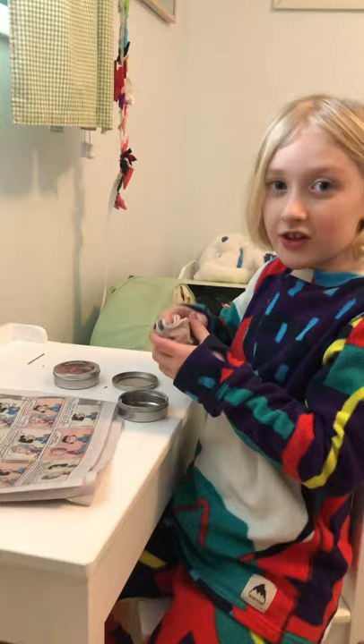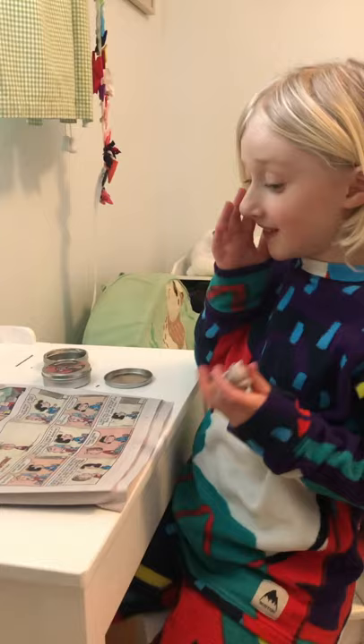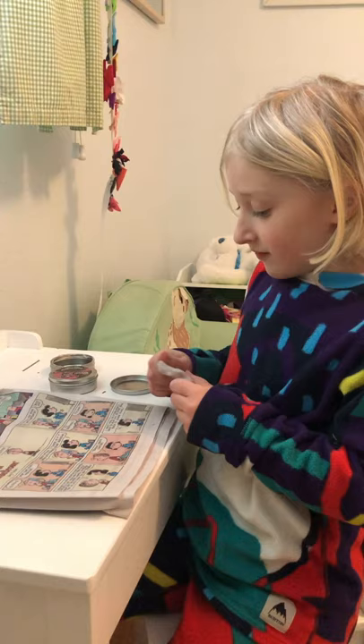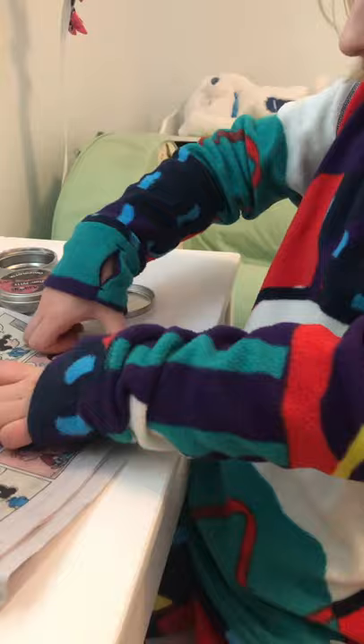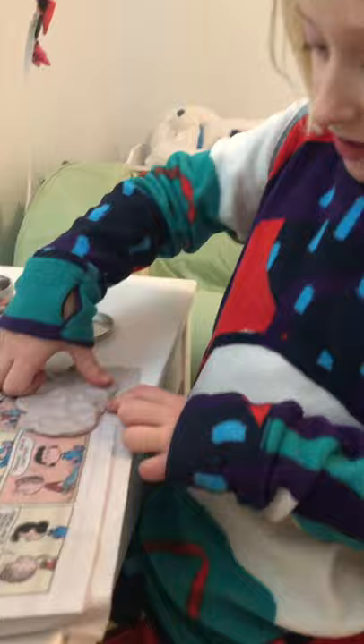I'm going to use this one for the newspaper since it's already this color. I'm going to be pasting on this one — I'm going to do the Charlie Brown. I just need to figure out which Charlie Brown page I want to do. I want to do this one. I hope this works out with colors. Usually I use black and white, but since it's Saturday they come in all colors. Since tomorrow my friend's coming over, I have to do it today.